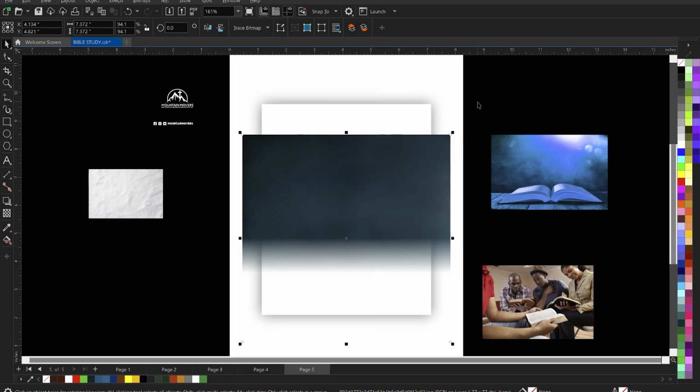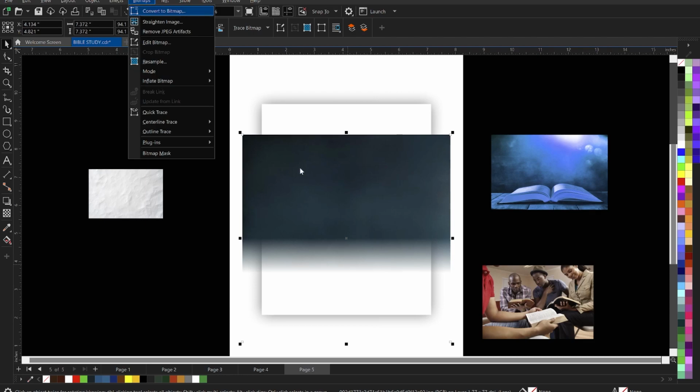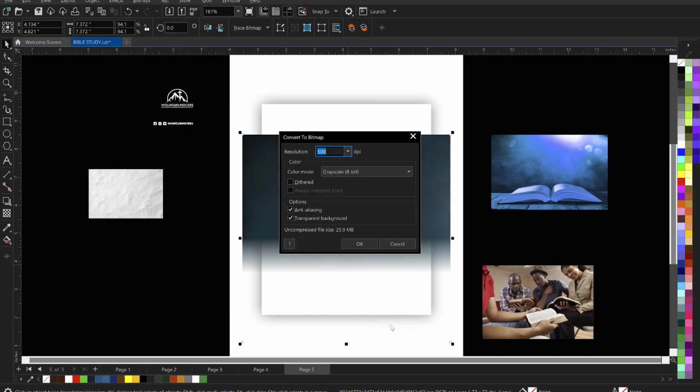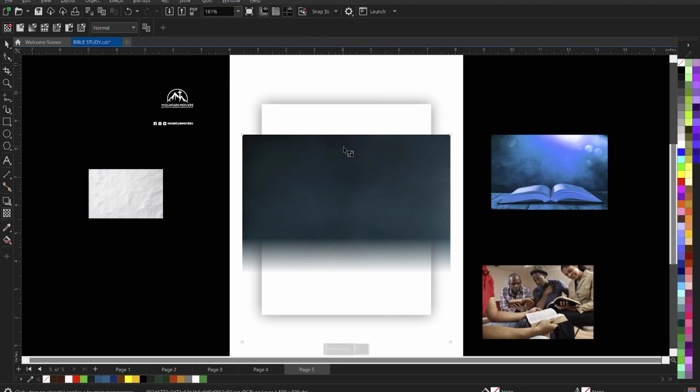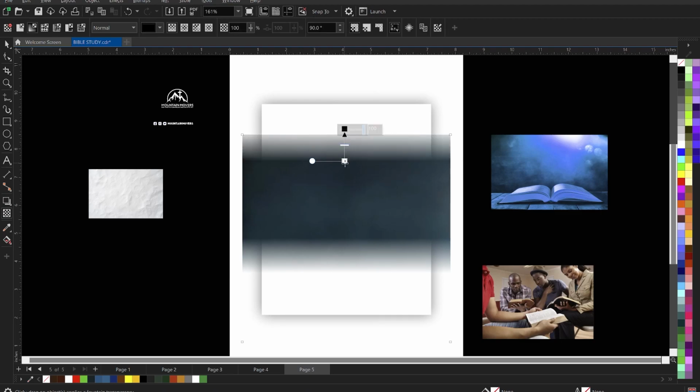So, like I said, when you've done that, you need to bitmap it before you will be able to do another side. You have to bitmap it like this. Come to bitmap, convert to bitmap, leave it to RGB color, before you'll be able to come to your transparency tool again and apply it to this top too. This top we are just going to apply it small, just like this.